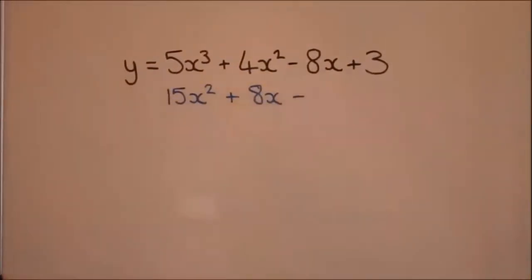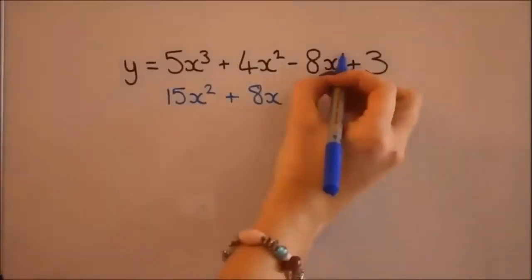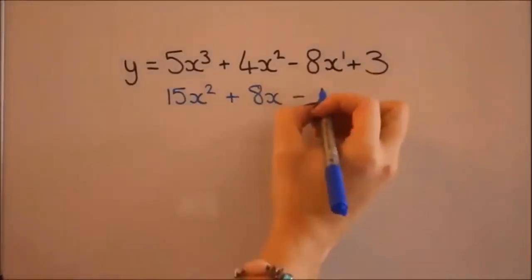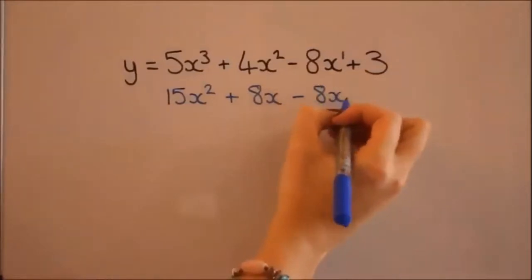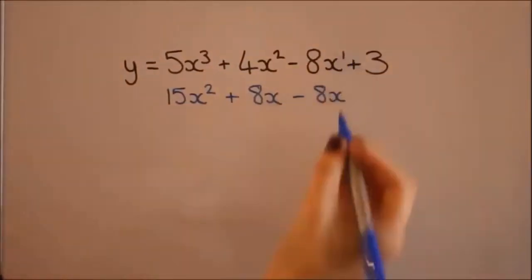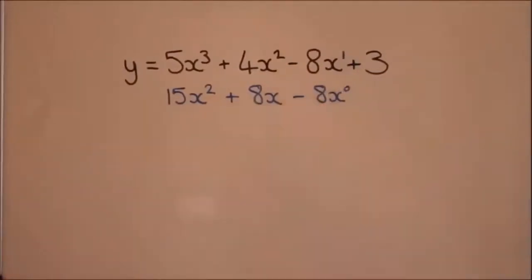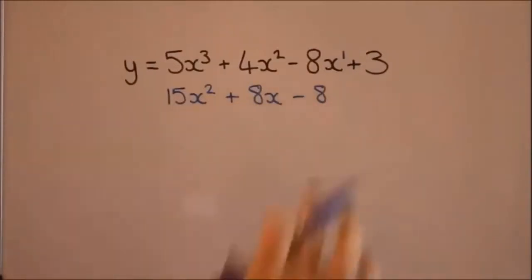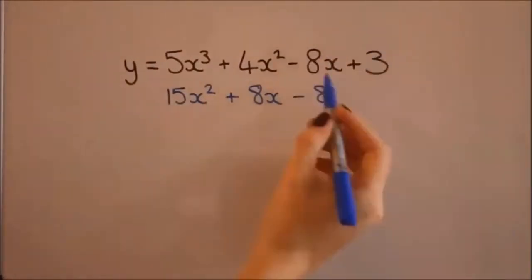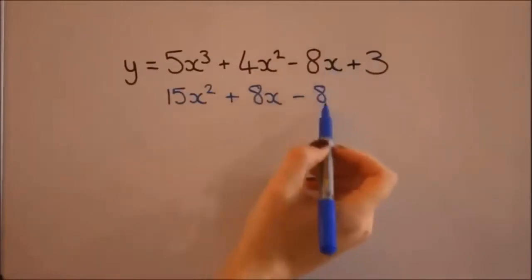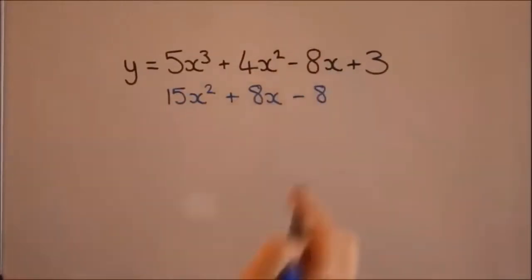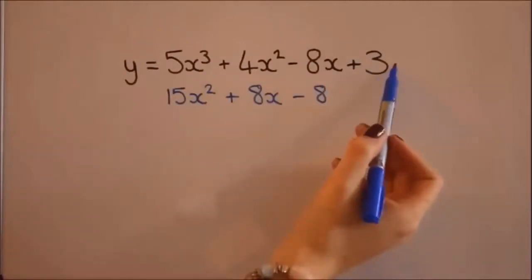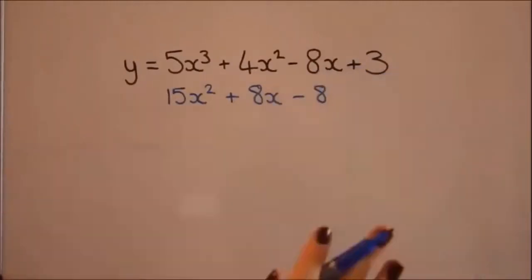Next, for 8x. Now here is how to think about it: times and take. When you take 1 away from 1, you get 0, and x to the power of 0 is 1. Anything to the power of 0 is 1. So in general, if you've got a number times a letter and you differentiate, you use that letter and you get the number left. If we differentiate 3, similarly, it doesn't even have an x, so that will completely vanish. And that's all we're left with. So every time you're losing a power of x.